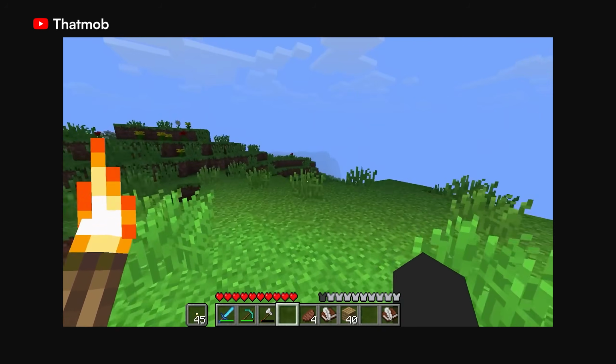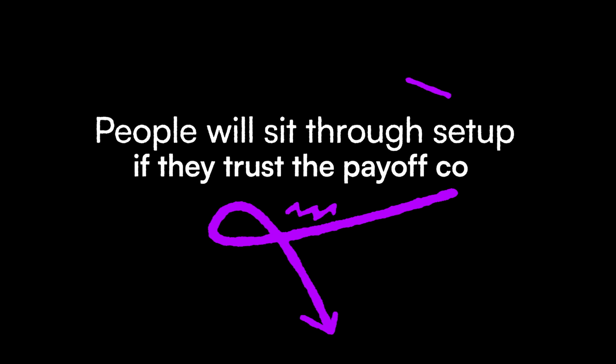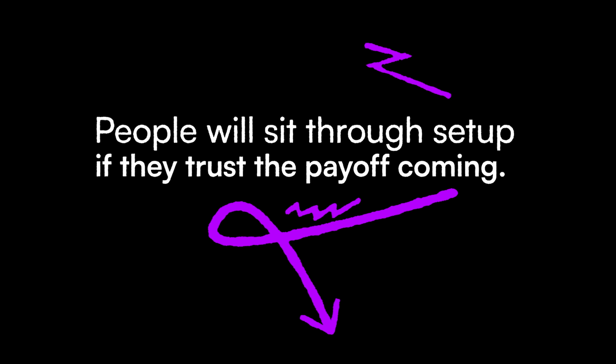Of course, starting mid-action doesn't work for all videos. For some videos, a slow build-up might actually be preferable. There's infinite ways to open a video and grab attention at the same time, but the underlying rule doesn't change. People will sit through whatever setup you've created as long as they trust that the payoff is coming. Starting mid-action is just one way to do it.